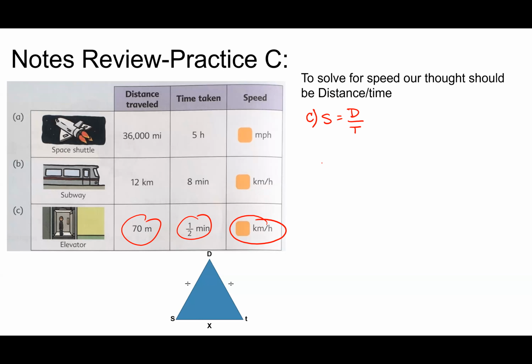You can find the meters per minute, or let's do something different. Let's find the meters per hour first. Okay, in 1/2 minute, the elevator goes 70 meters. So in 1 minute, the elevator is going to go 140 meters, right? Oh, this one's way easier to use with the rate diagram, isn't it? You would not want to use a formula method on this one at all.